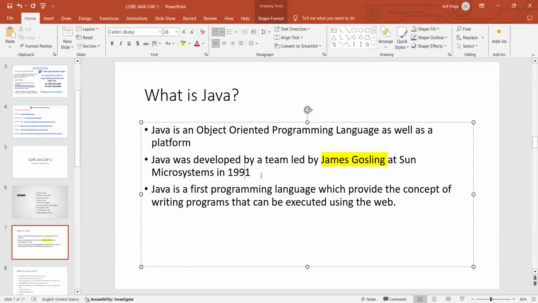Means before this Java, there was no such programming language where we could execute the code on the web. But with Java, we can write the programs and execute those on the web. Okay, this is the first programming language which introduced the concept of writing programs and executing them on the web. Okay, this is the small information about this Java.